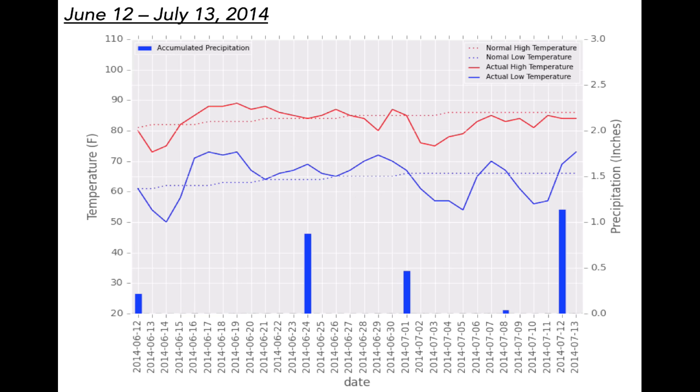So while we are at it, we should also look at our best year ever in Illinois. This is the same graph for 2014. Temperatures were right around average for most of the time period and we had frequent enough rain and large enough quantities to water the plants but avoid the flooding. The result was that Illinois averaged 200 bushels per acre for corn as a state.